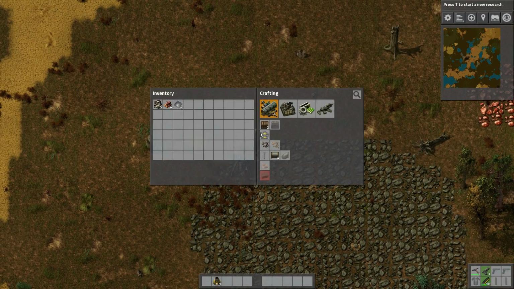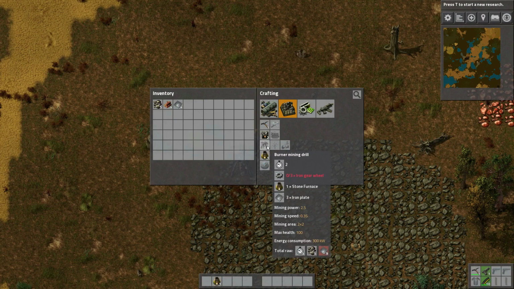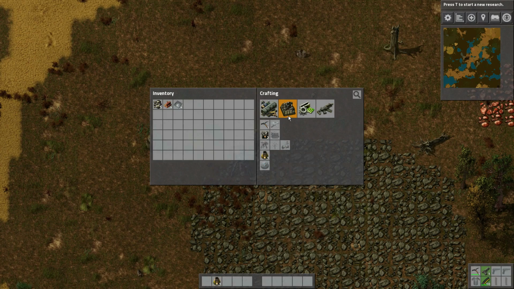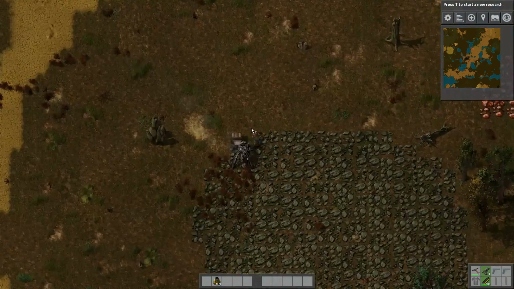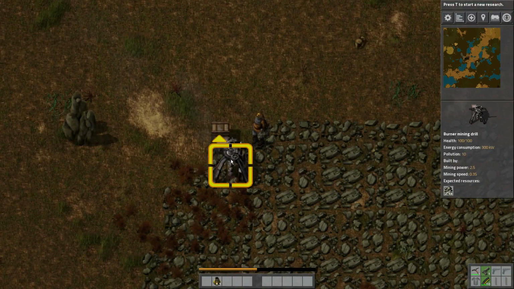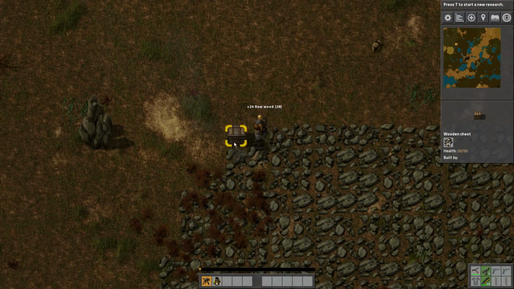Now, when you have 5 stone, you can make a furnace. Now, I don't actually want a furnace, but I do want a burner mining drill, which requires a furnace to make. You see that it makes 1 furnace and iron gear wheels. And you're like, geez, iron gear wheels. Iron gear wheels take iron plate. Where do you get iron plate? Well, you take iron ore and you put it in another furnace. So I'm going to pick this up because we have enough stone now.